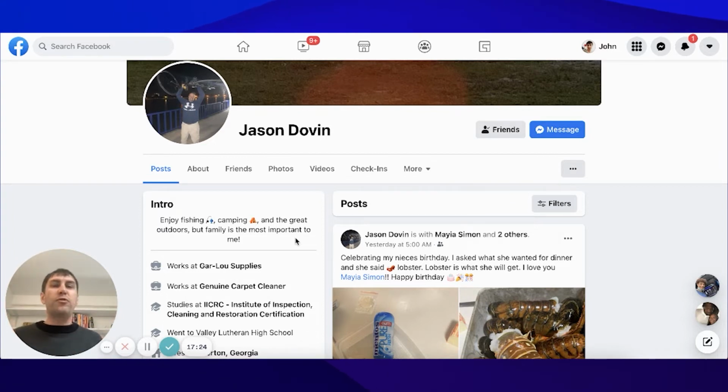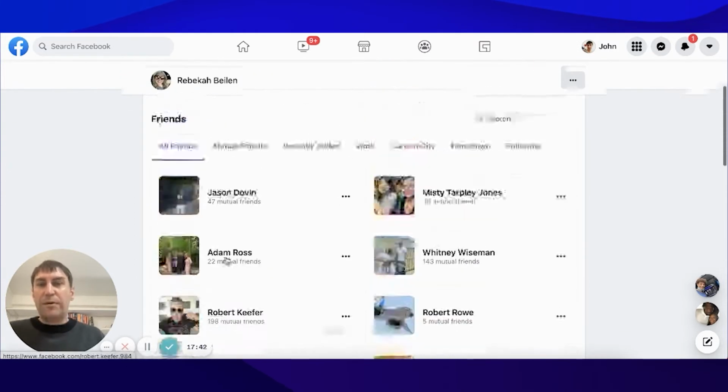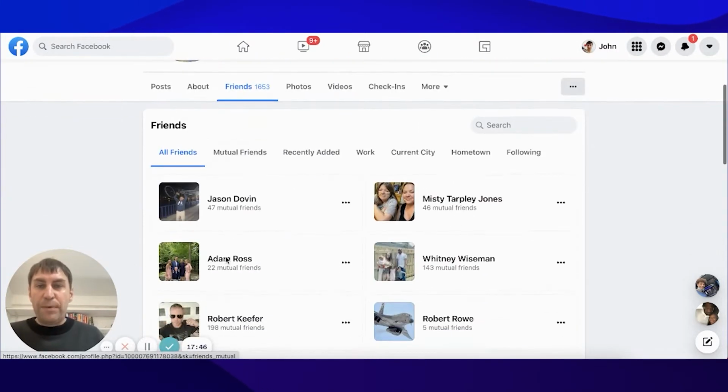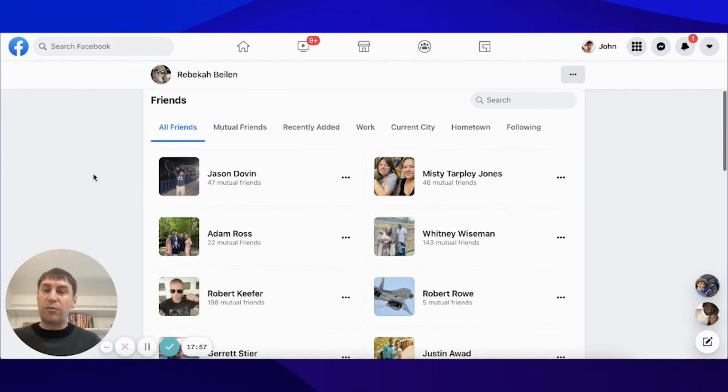So you want to go through your friends and find the people that A, live in your serviceable zone, and B, are people that might actually want to hire you. So you do that, and the ones that you come across that are a good fit, you add them as friends. And what happens is really, really cool. What happens is when they get the friend request, it's going to say that you've got a mutual friend in common, right? And they're going to say, oh, this is a friend of Alison or whoever. Cool. So they're much more likely to add you.